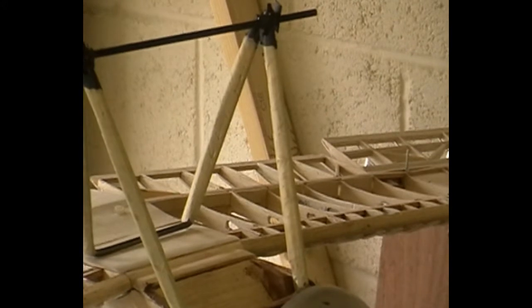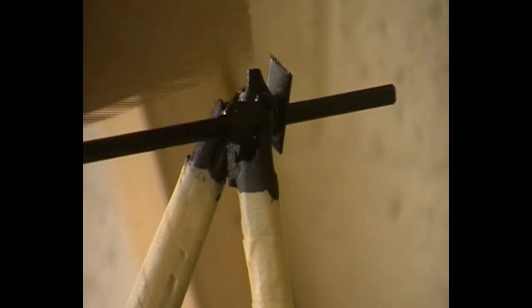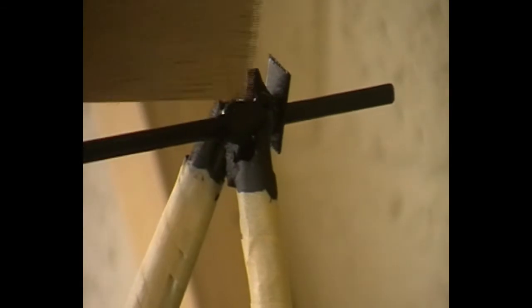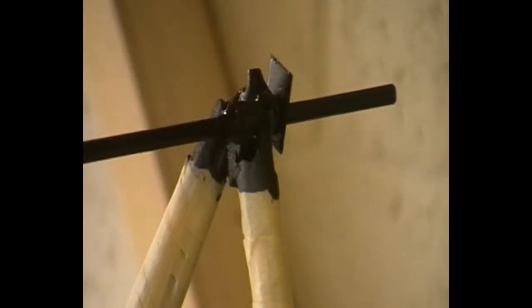So that's the finished product. See, the top part is just painted on to give the imitation of the black axle metal at the bottom of the axle. That little piece that is sticking out, I'll demonstrate with this, is for when you put your webbing round between that and the wheels. This is just paint, obviously, to disguise the axle, the metal that goes around the bottom of the fairings as well.